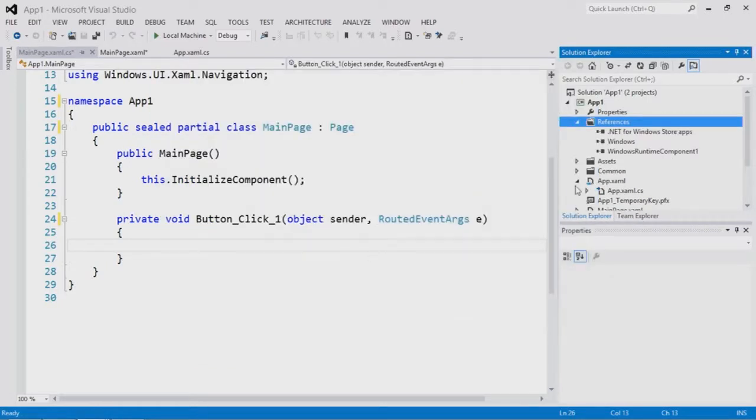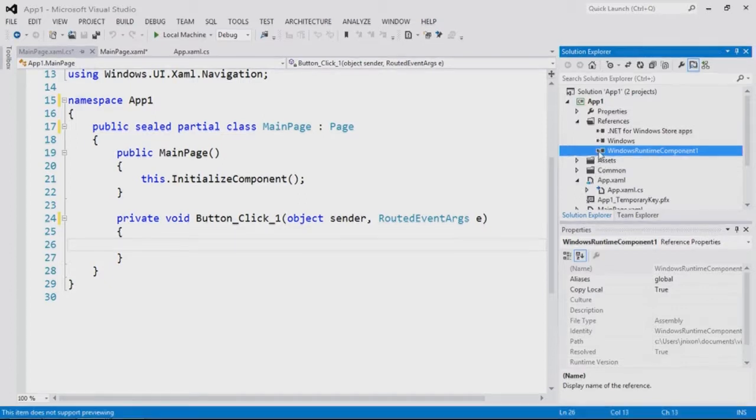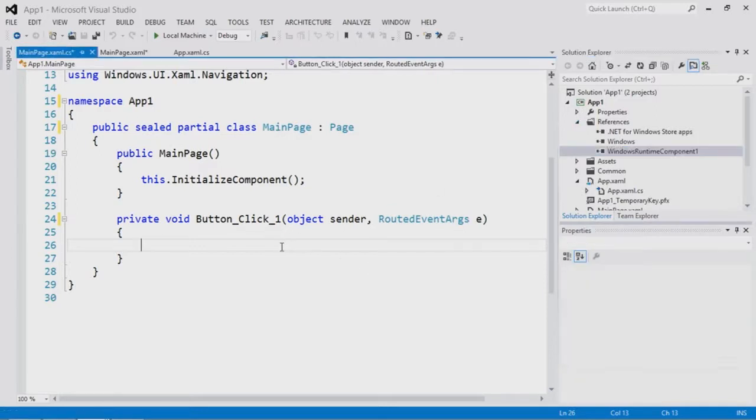All right, so here now you can see all the references sit side by side, and they're all indicated specifically on what types they are. The little boxes next to them show me that it's a Windows Runtime component. If I were to add a class library specific to C#, it has a little box with the C# next to it. Would that be an icon of some form? Yeah, it has an icon. There's no color to confuse you. We got rid of all the confusing colors in Visual Studio, so that's one of the best parts. All right, so now I can reference it directly.